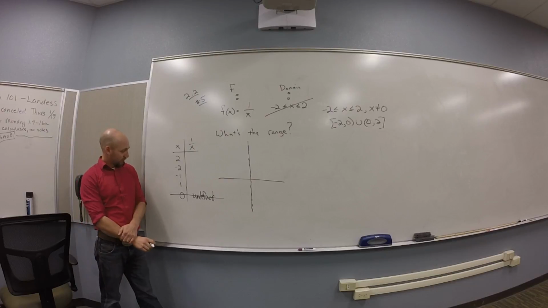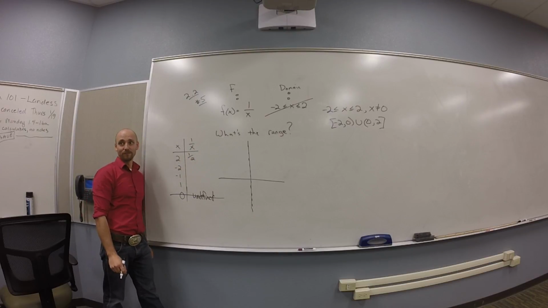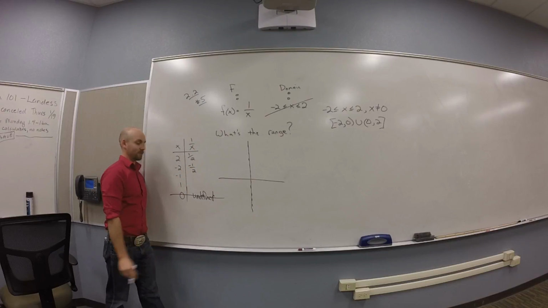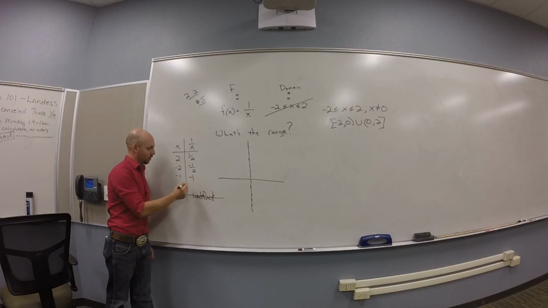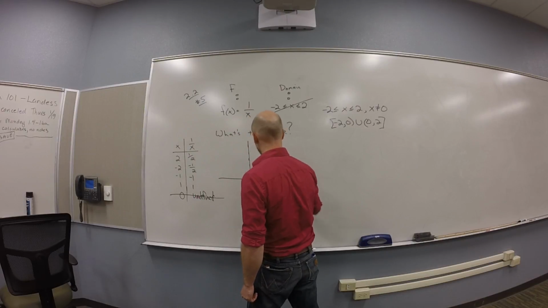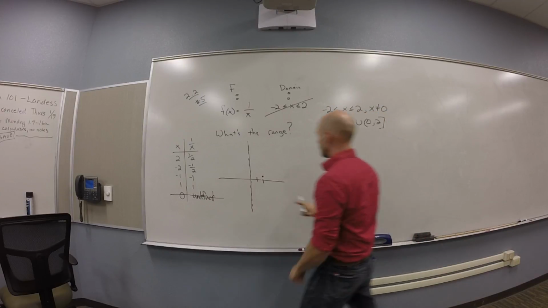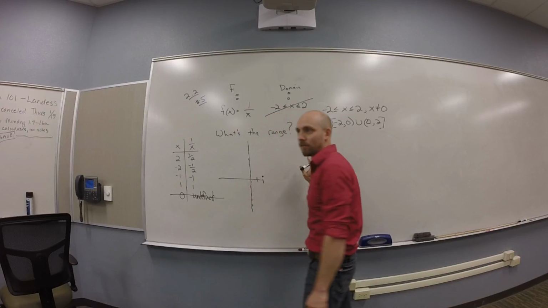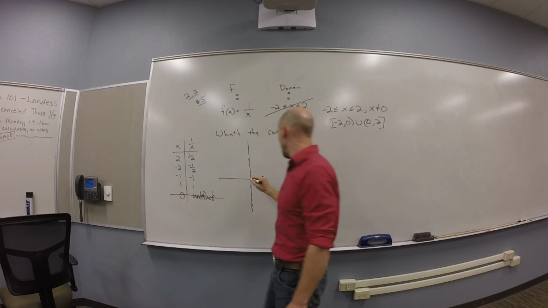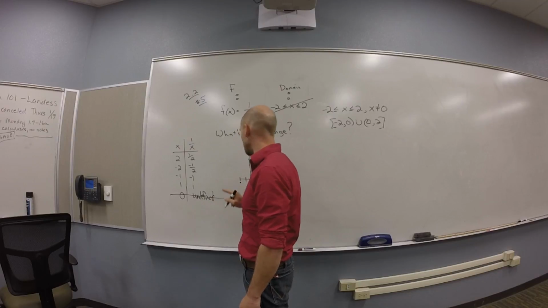So how about these other guys? What's 1 over 2? Don't think too hard. What's 1 over -2? Negative 1 over 2. What's 1 over -1? -1, and 1 over 1 is 1. Okay, so far if I draw those points, I've got out 2, up a half. And that's as far out as I'm allowed to go, because they restricted the domain. So I'm going to leave everything over there off. And if I go back -2, I go down a half, and I have to leave that stuff off.